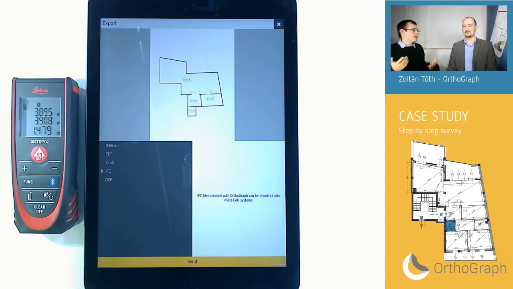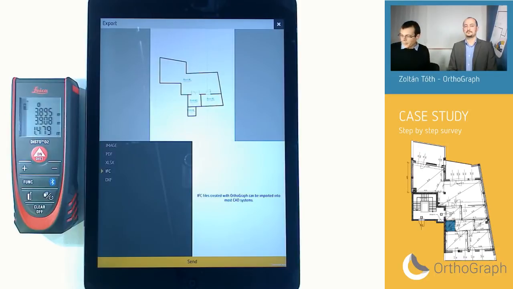Everything else works offline, because obviously if you are surveying in the middle of nowhere, you are not going to have coverage over there. So you need to be able to work offline. But emailing out your project is the best way to get this project to your computer where you can work on that. Ideally, when you are going back from the scene, you can already send a file. So by the time you get to the office, your colleagues can already take a look at it and work on it.